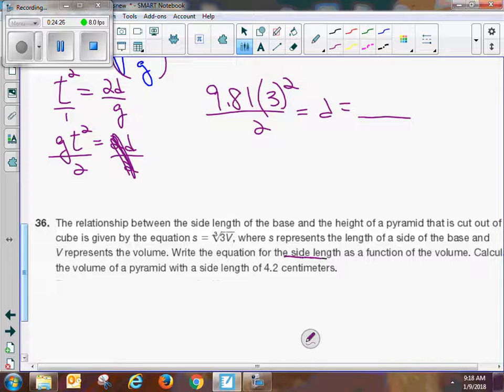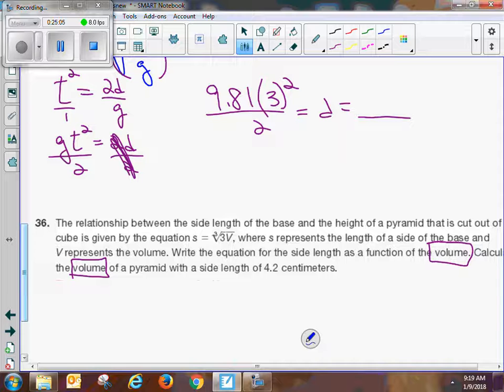So we want to write the equation of the side length, and then they gave me information, and it continues, calculate the volume, write the equation of the side length as a function in terms of the volume. So we want to write our information in terms of the volume so that it says V equals everything else. That's where I'm going. And then over here, when there's a little 3 there, if you ever have to read it, or if they give it to you without a formula, actually in words, when there's a 3 there, you're going to read it as cube root. If there's a 4 there in the index, you would say 4th root, etc.